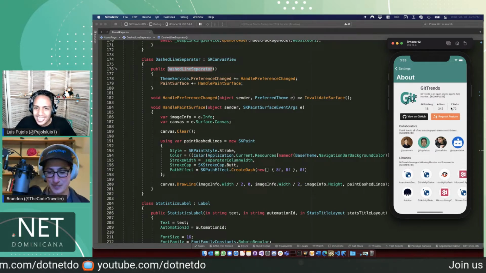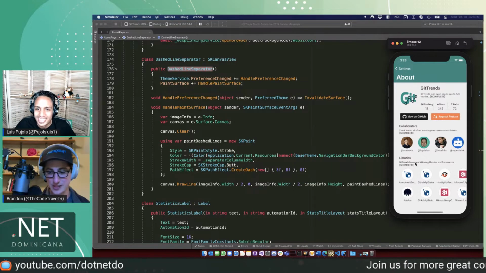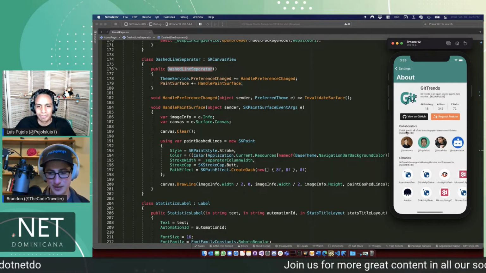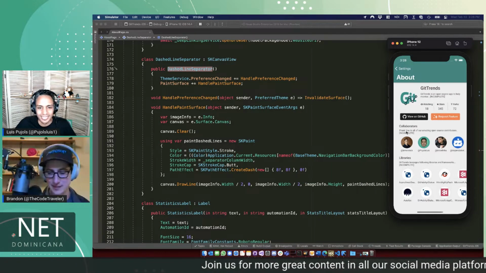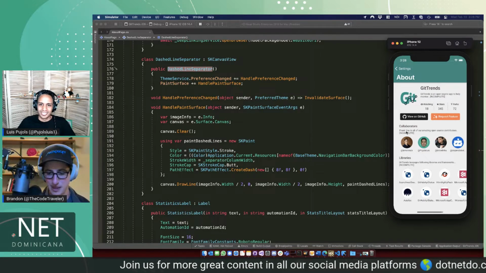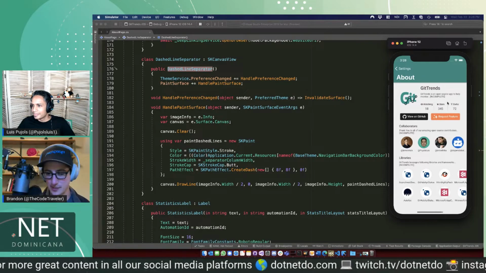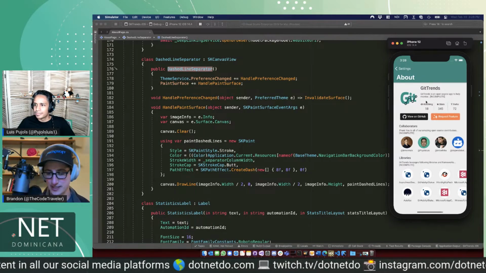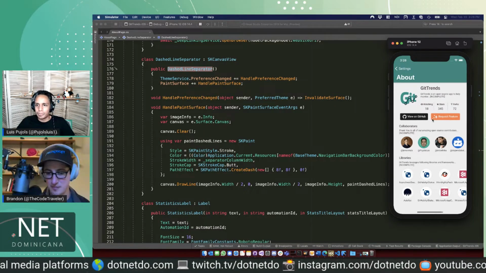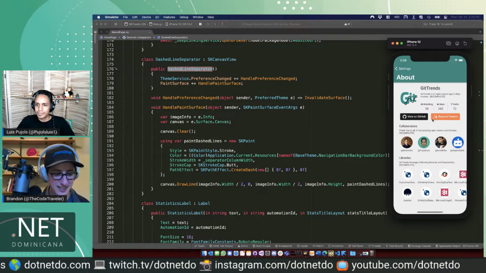Really, it's the text, and this is something where I just need to give it a little bit of thought and just pop something in there. So we need to do the text. The spacing between the separators, I think, is what we'll focus on today. That's kind of it.